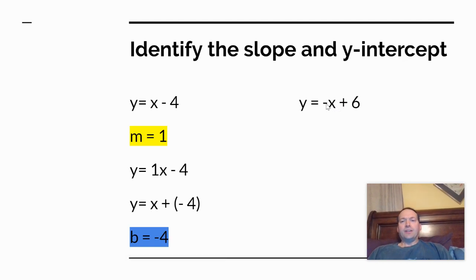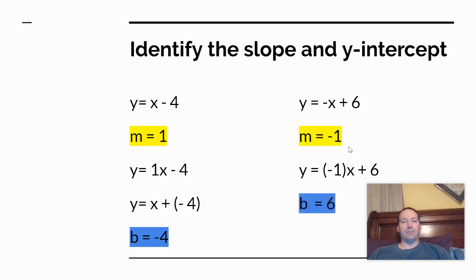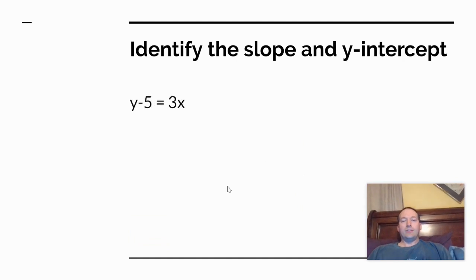Let's look at this one. Wait a moment! The coefficient here is negative. What in the world is that? Well, what do I multiply x by to get negative x? Correct. Negative 1. The slope in this case is negative 1. Because what this really looks like in y equals mx plus b form is y equals negative 1x plus 6. And again, if you have a lot of terms in an equation, this is basic, but when you get to a lot of terms, this is just going to be really difficult to look at. So it's just understood that it's a negative 1. Okay, my y-intercept is clearly 6. Not very complicated there. All right.